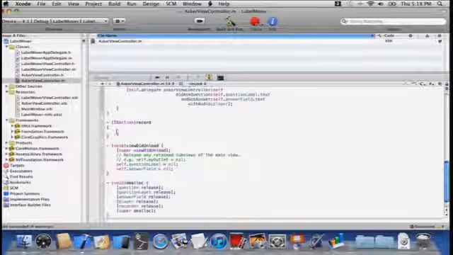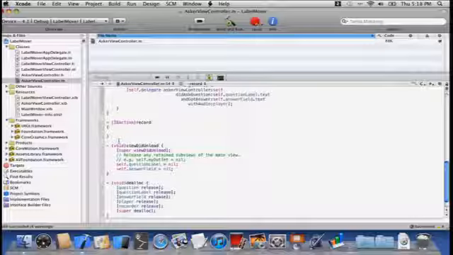All right, so for record, I'm going to record the file, the data that comes in, into my caches directory. Remember that the caches directory is like where a browser would keep its caches, whatever. It's never backed up to iTunes, and I would never want this file backed up. So that's a place to kind of put a temporary file like this.